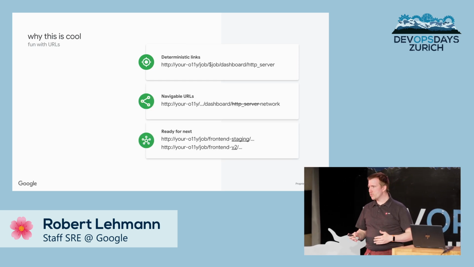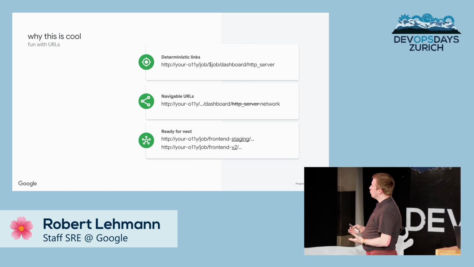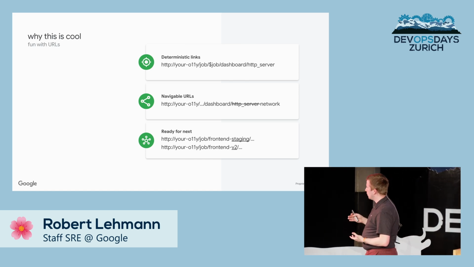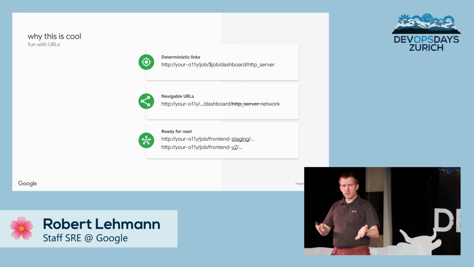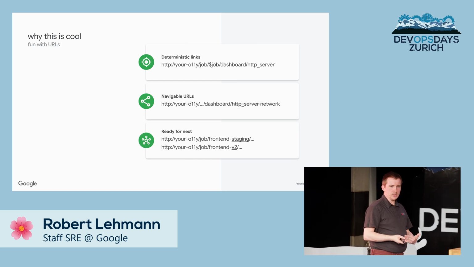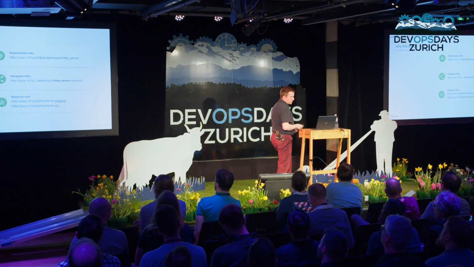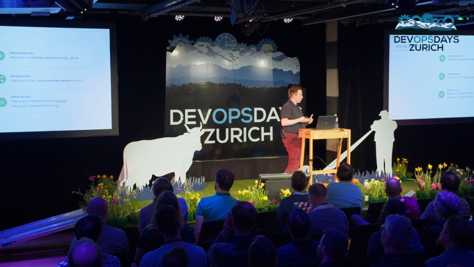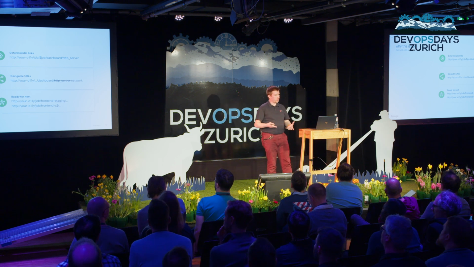There's a couple other things you get with this in the URL schema. Basically, when you have this for multiple dashboards, you can navigate from one dashboard, let's say the HTTP dashboard, to the network dashboard for the same job very easily, right? Because they all use this sort of parameterization, and you just change the dashboard name, and you have the same service you're observing, but different metrics. And also you can scale this to any number of things.